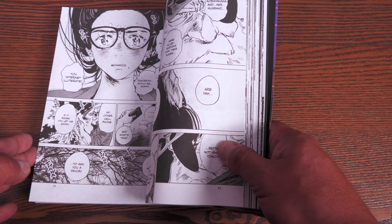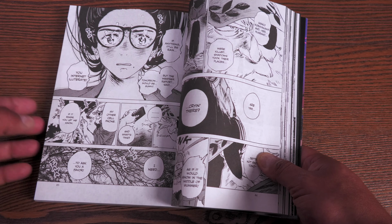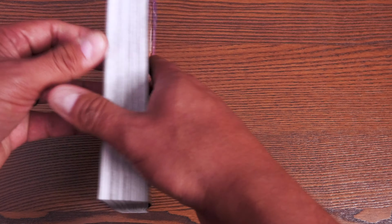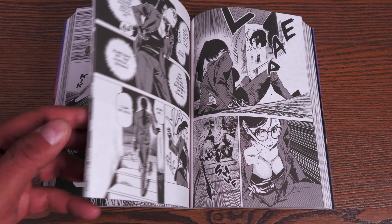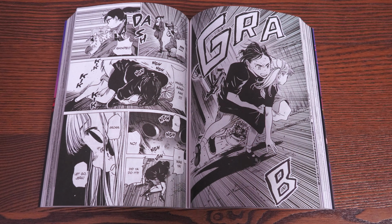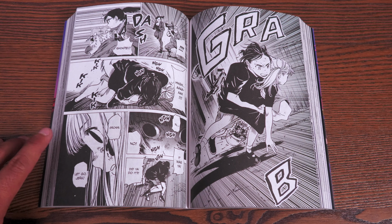And man, it just keeps going further and further into maybe a conspiracy, supernatural elements. Let's look at Volume 3. By the way, these are all, at least the soft covers, glued binding. So just in case, I'm not sure about the hardcovers. They very well could be sewn binding, but I don't know. So yeah, I really enjoyed this. I thought I was getting something completely different than what I ended up getting.